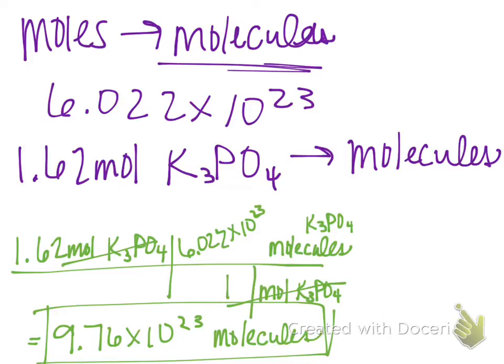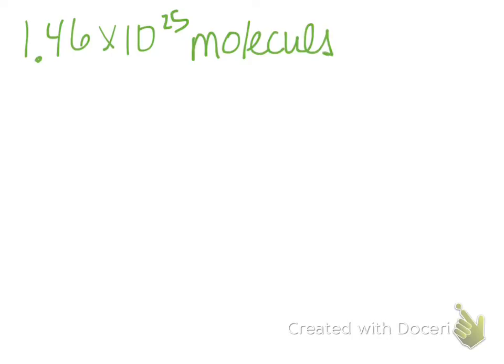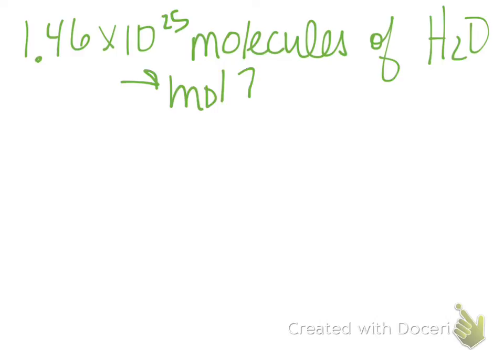Let's try one backwards now. You're going to do the backwards one on your own. So let's say I start with 1.46 times 10 to the 25th molecules of water. And I want to find out how many moles that is. Okay, you're going to do this one on your own. 1.46 times 10 to the 25th molecules of water. How many moles is that?